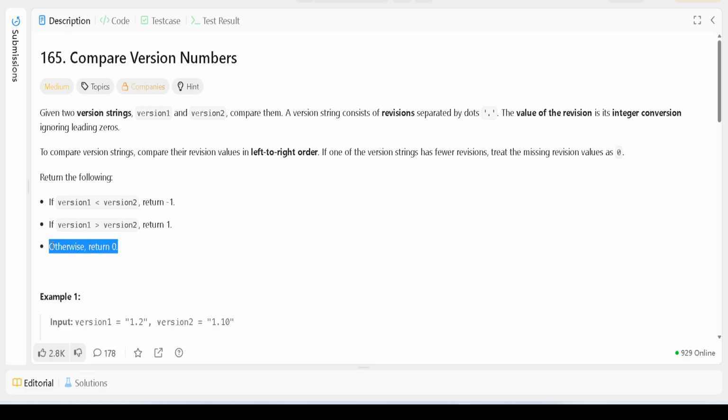Otherwise, if both are the same, we return 0. This is what we have to do in this problem statement. I suggest you pause this video and go through the statement, as it will be helpful to write the code.